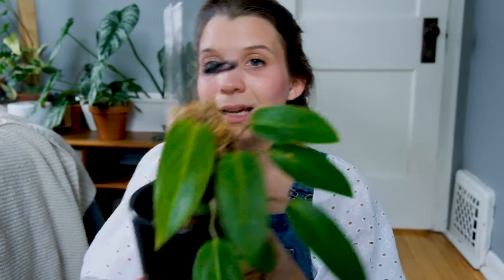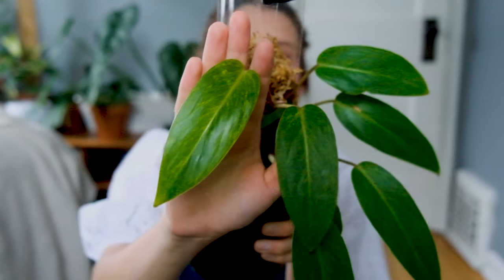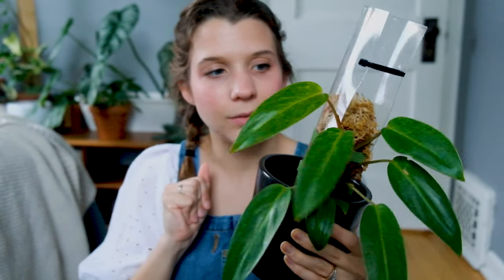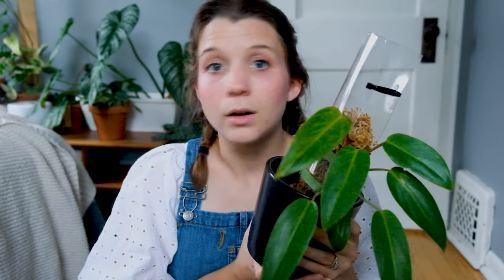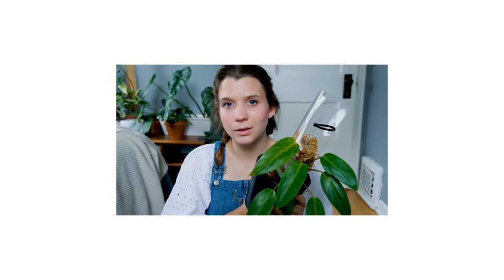And okay, I love the variegation on this plant, and I'm so happy with this because the issue with leaves getting caught and stuff like that hasn't really been happening very much with this plant in particular. I feel like it used to happen a little bit more with the mother plant, but for some reason when I chopped it up and propagated it, none of the current plants that I have now struggle with getting their leaves caught. And I don't think it's a humidity issue because the conditions haven't really changed. So I'm like, okay, whatever, I'll just take it.